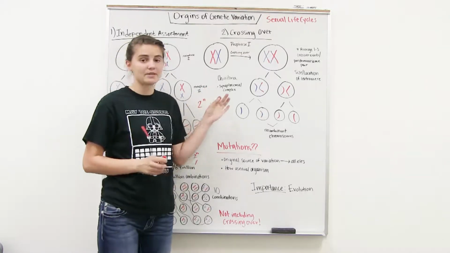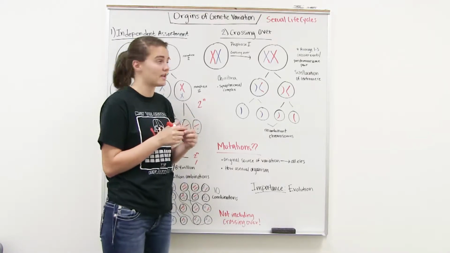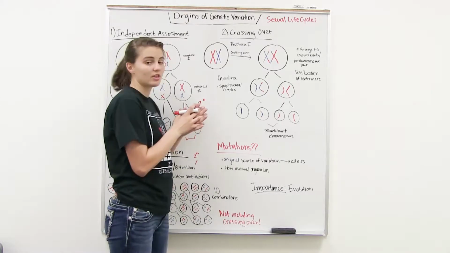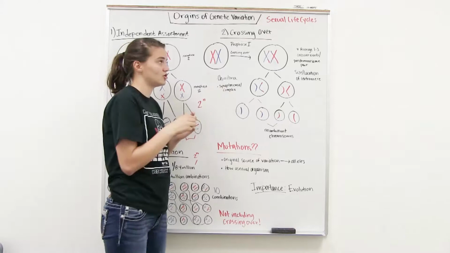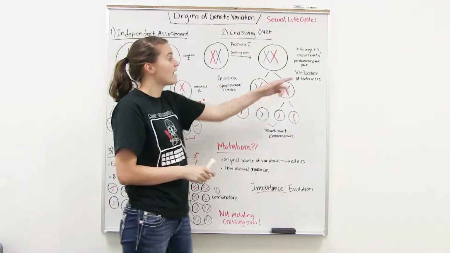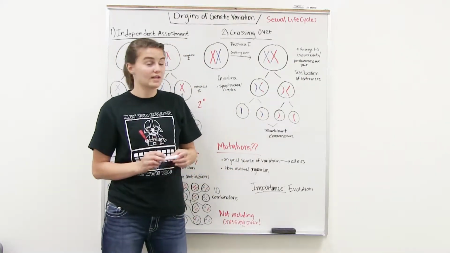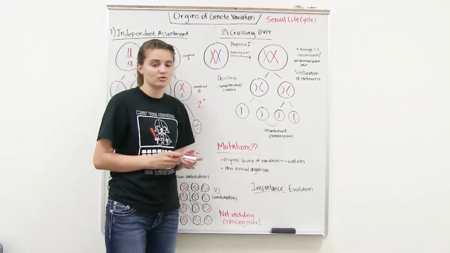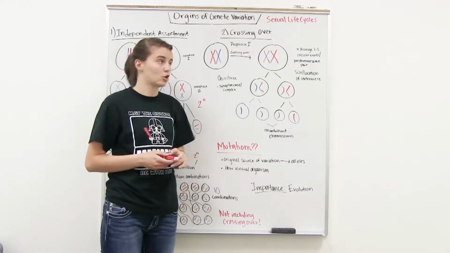And they believe that this happens because the chromosomes are trying to stay together during prophase and metaphase 1 when they're lining up. And so they come really close together, and that's where the swapping happens. And the chiasma is just where this is occurring, where they're crossing over. On average, there's about 1 to 3 crossover events per chromosome pair. So that's quite a lot. And it just depends on the size and the location of the centromere. So if you have larger chromosomes, you're probably going to have more crossing over events.